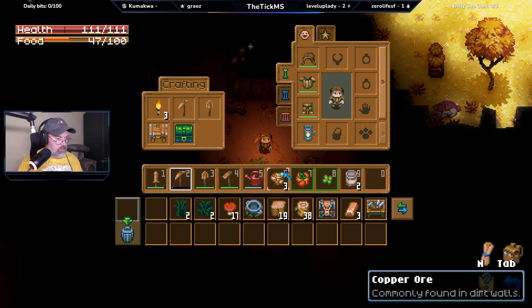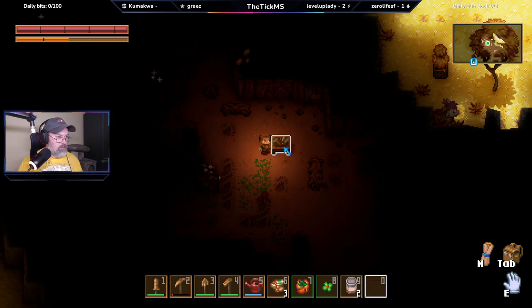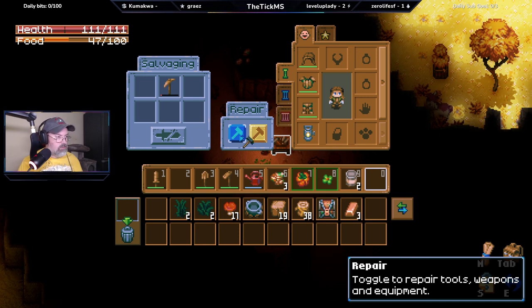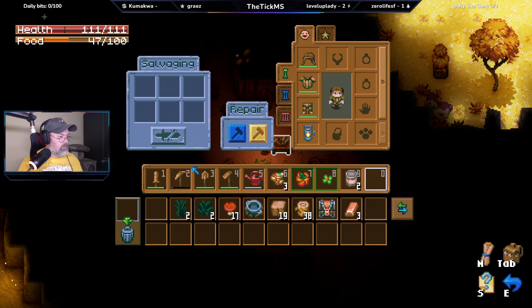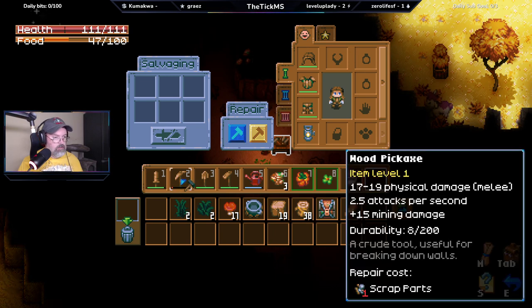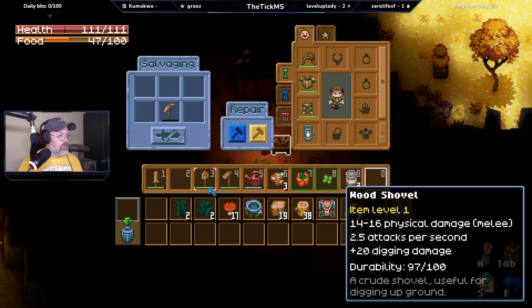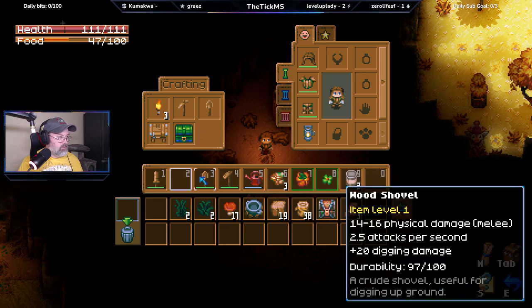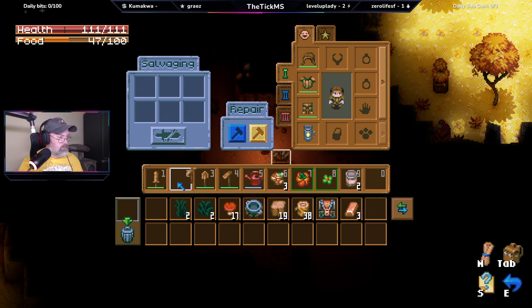So I think what we do is we'll put down this. We'll use it. Oh, we don't want to salvage it. We want to here. Oh, I don't have any scrap parts. All right, well, I guess, whoops. Where did I just put it? Is it still in there?